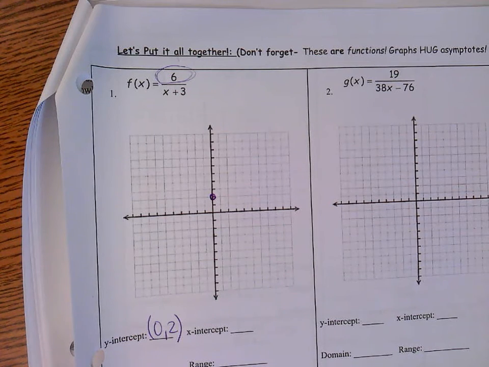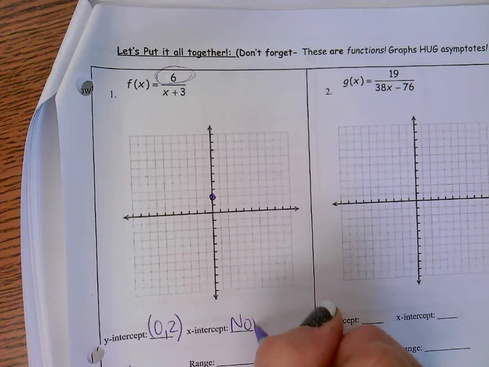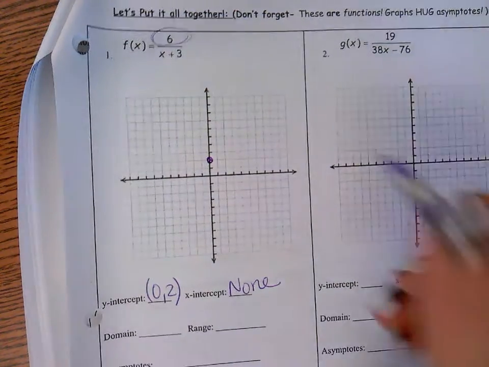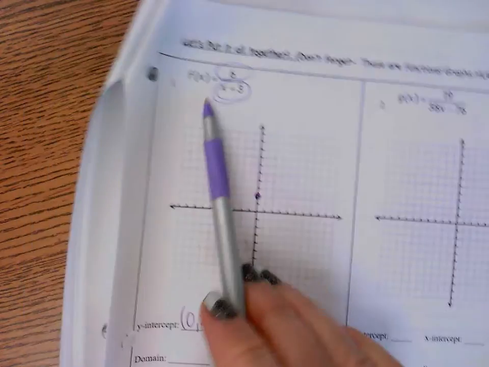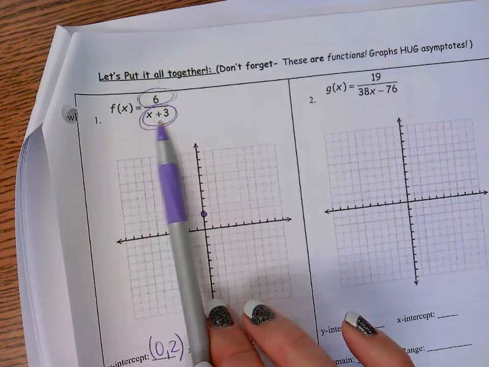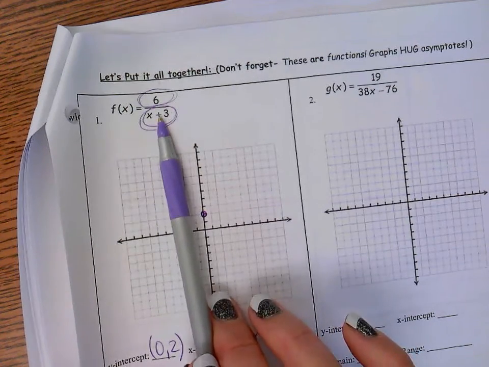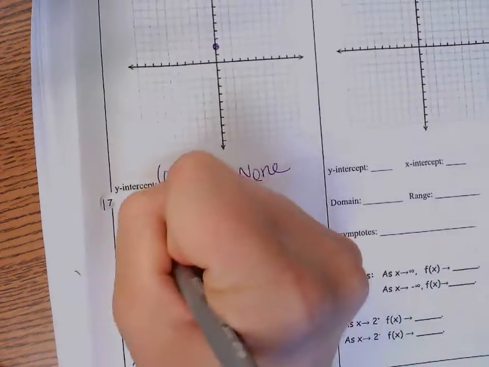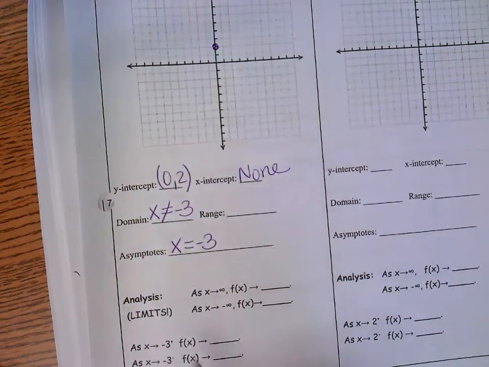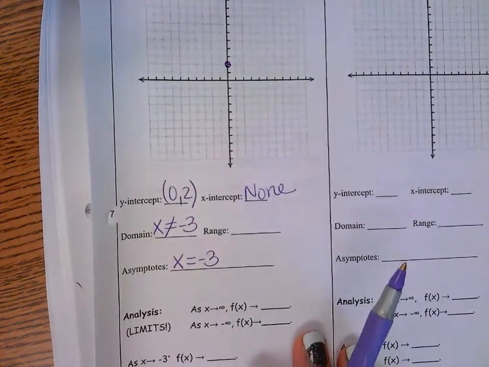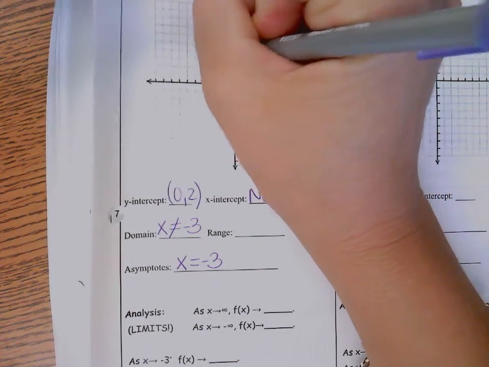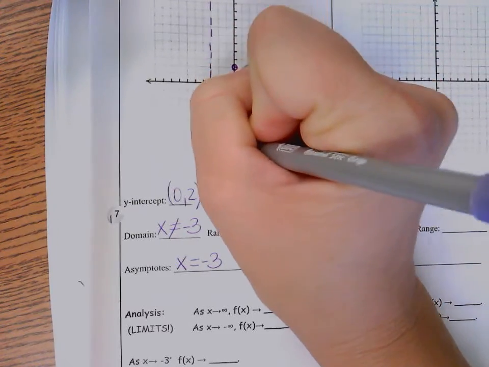No. So in this case, there happens to be no x-intercept, and that is okay. Now, I look at the denominator by itself, and I think about what will make the denominator 0. So what's my bad value? Negative 3. So I can record my domain, x cannot be negative 3, and my vertical asymptote as x equals negative 3. And I'm going to plot that on my graph. So that is a vertical dotted line at x equals negative 3. My graph cannot touch that vertical line.